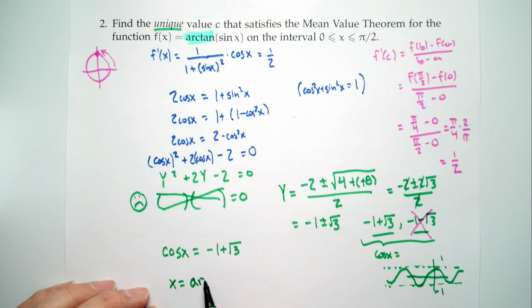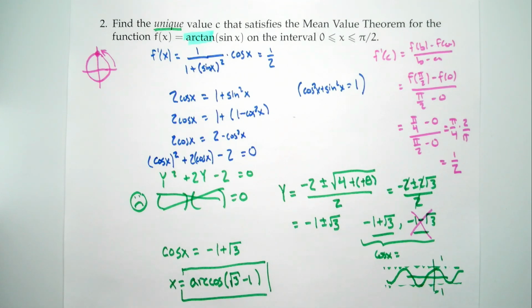Now I like to use the arc notation because sometimes if you write cosine to the negative 1, it's easy to misinterpret it. And one last thing I'll do is negative 1 plus root 3 is the same as root 3 minus 1. It just looks a little bit better that way, so I'm going to write it as root 3 minus 1. Now you might say, wait a second, do we know arc cosine of square root of 3 minus 1? And the answer is, yes, it's called arc cosine of square root of 3 minus 1. It doesn't simplify anymore.